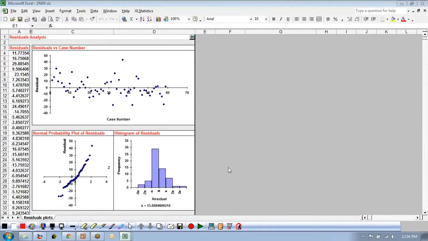Okay, 5 seconds. Oh, go ahead. I was going to say you have a fairly tight line here. Yep, looks pretty good, looks pretty normal. Now this up here, I never really understood what you're looking for in this piece up here.